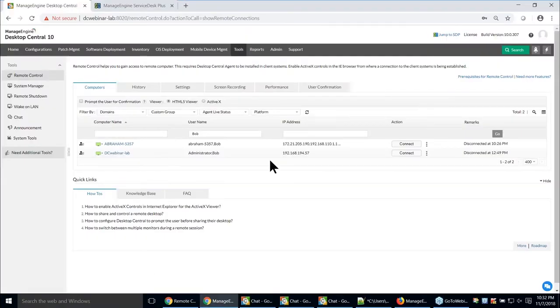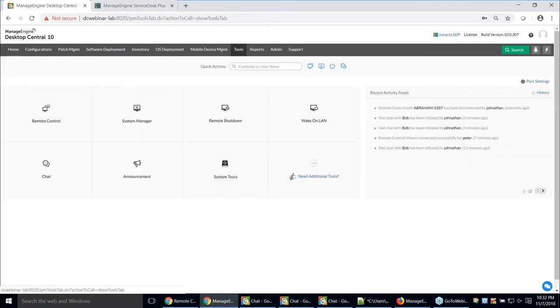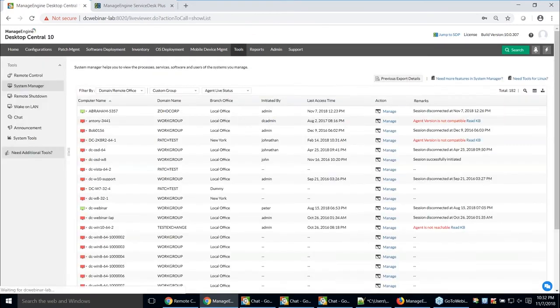So let me go back to the console. I have already logged in as Jonathan now. I will go to the tools section. The next option available for me is System Manager. System slowness is a common issue, so I don't want to disturb the end user, Mark, who's my manager. If I take remote control, I am obviously going to disturb the end user to check the processes and all that. So the next available option for me is System Manager. This will not disturb the end user, and I can easily access the computer, the processes, everything in the background. Let me show you how.